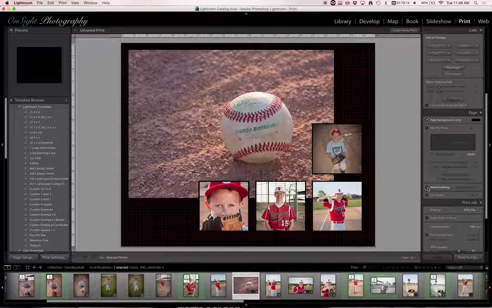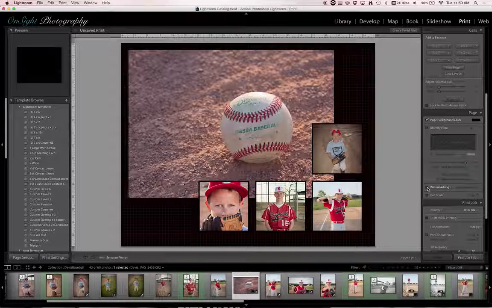If you had wanted to add that to your book, I'm thinking book now because we were just talking about that. If you wanted to add that to your print, he does talk about it on 463. So he has this screened background look. And basically what he did is he chose a photo that he wants as the back screened image. He created a virtual copy of it, and then he lightened the image significantly because you can't change the opacity within here.